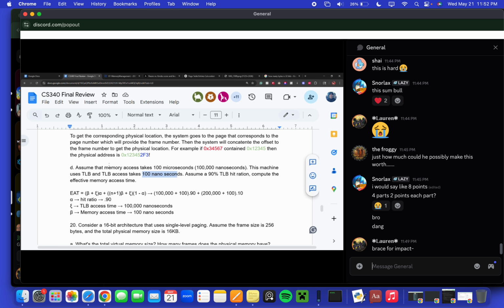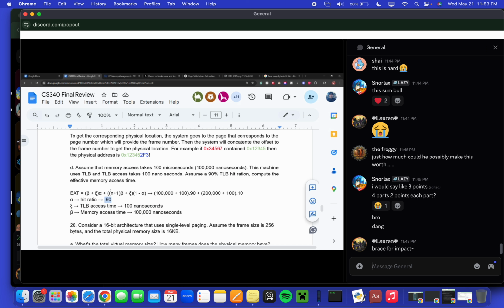Oh wait, sorry, did I do this wrong? Memory access time takes 100,000 nanoseconds here, and this should be 100 nanoseconds here, because TLB access takes 100 nanoseconds. And then assume a 90% TLB hit ratio. So the hit ratio is 0.90.